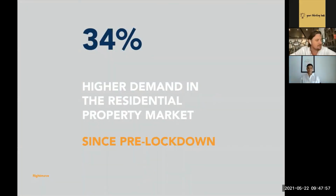There's been a lot of concern and questions and queries on the state of the property market following Brexit and following two national lockdowns. It's never been more buoyant. I believe, to be honest, because people have been holed up in their house for so long, whether you're renting or living or you own the property, once the lockdowns ease, people are ready to move, get out, have a change of scenery.